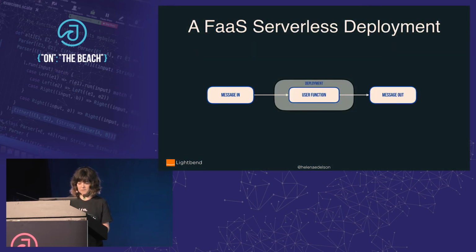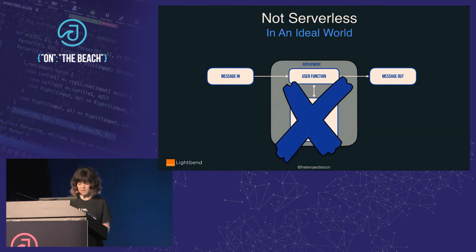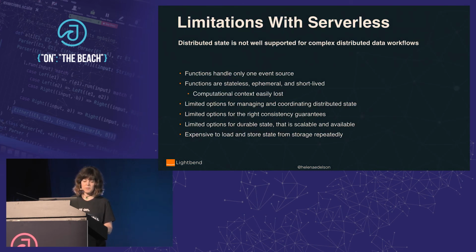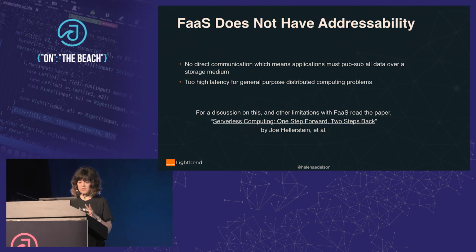I'm going to skip this stuff. My other 30 seconds. If you're dealing with more complex business use cases where people typically would go to a database, or they need some way for the message-out processing to produce the message out, you would need some kind of state management. Some of the limitations with serverless: they handle only one event source, all that computational context is lost when it goes down, and they're expensive to load and store state. That addressability is a lot of what is innate in Akka, we realized.